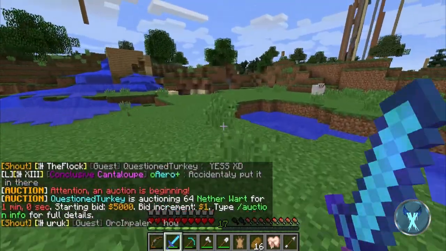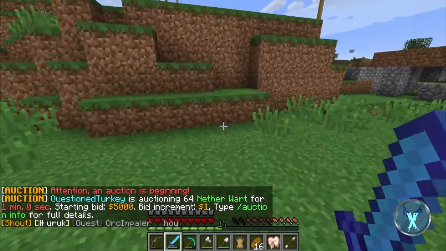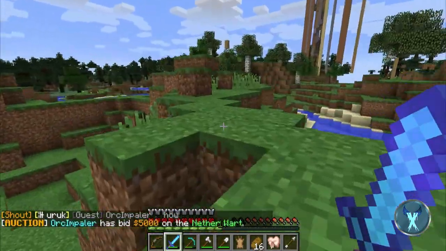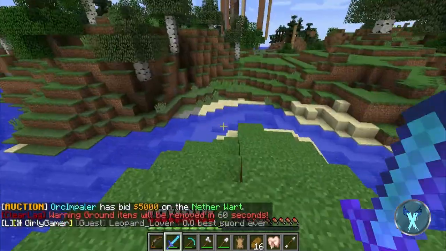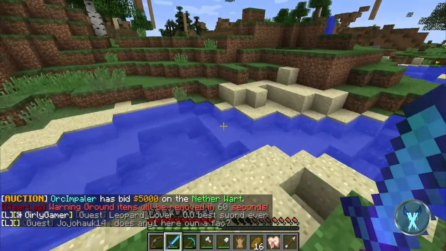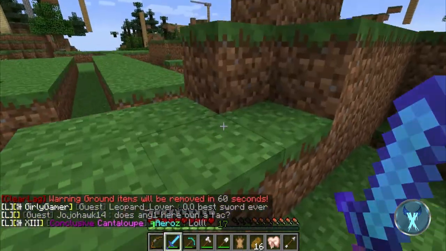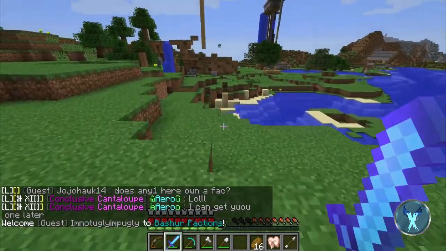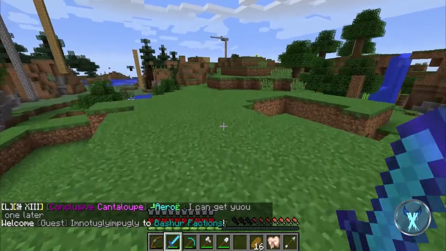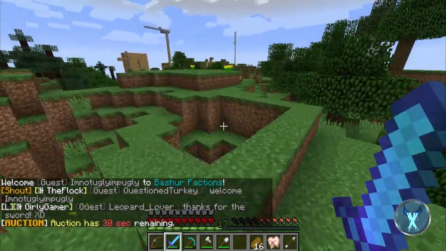Do we need sheep? Can you think of any way to get the sheep over here? Oh, man. No, not really. I can't figure out how to get a sheep from there. What is that, the thing for luck? Oh, I got rabbit fur. Rabbit hide. Of course, scavenger hunting.